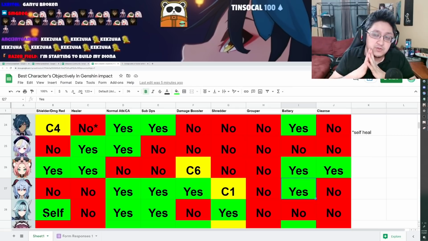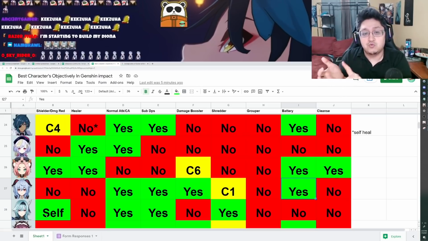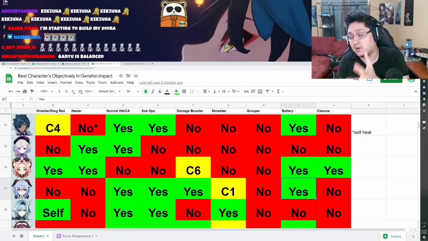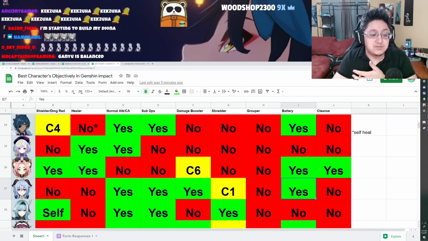Next up, we have Eula, who is a good self-battery character, not a good healer. Of course, great main DPS, great sub-DPS character. Not a really good damage booster, but is a significantly good shredder for shredding cryo resistance as well as physical resistance, but not really good in any other way, shape, or form.